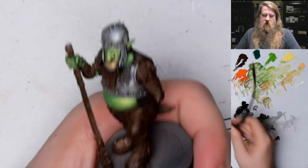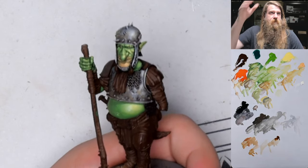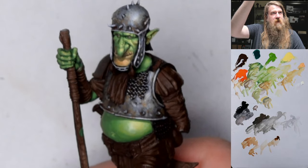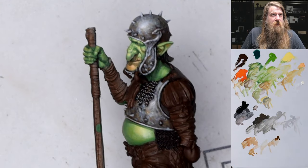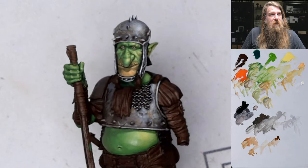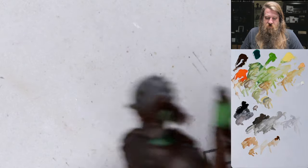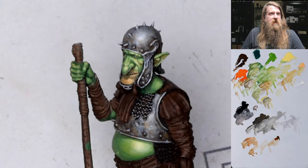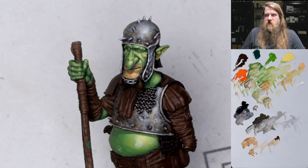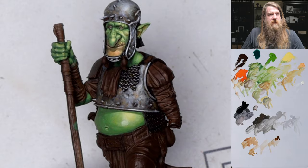Cool. All right. And then obviously I've got to do the back and do all the edges on this side and figure out what the reflections are over here and do all the shoulder and everything. But it gives you a good crash course in how to do this kind of metal.